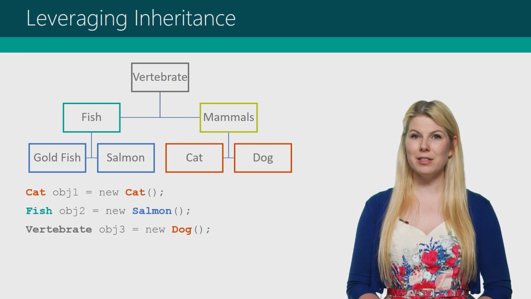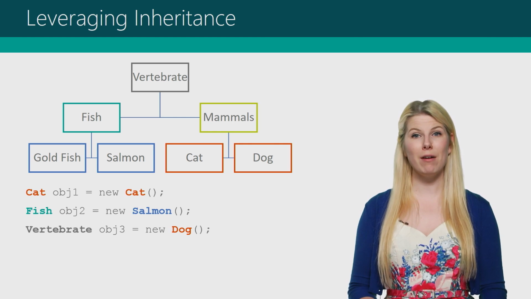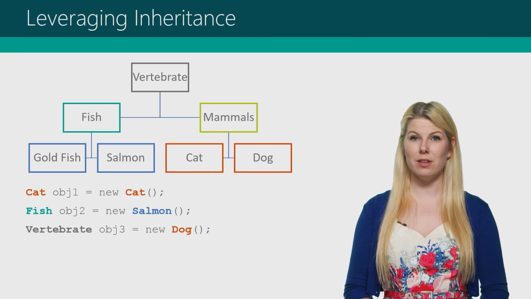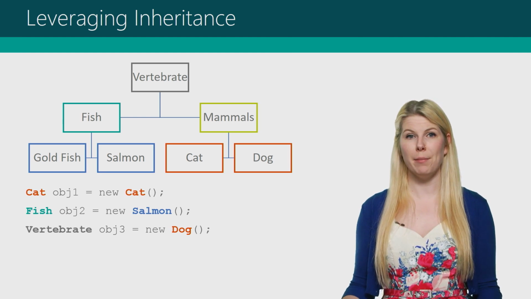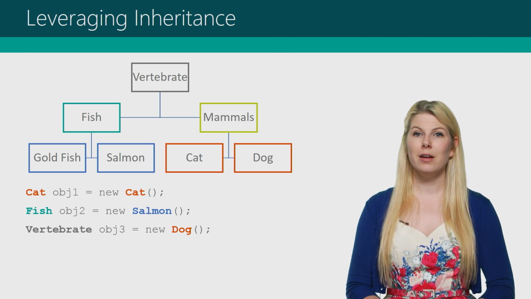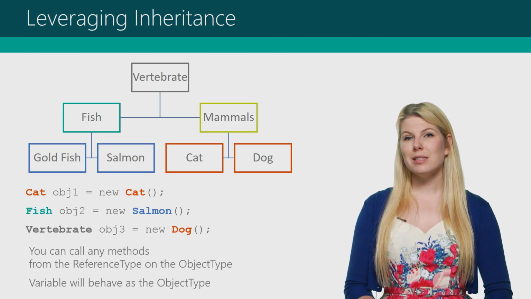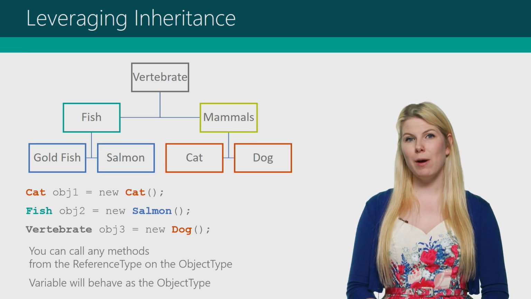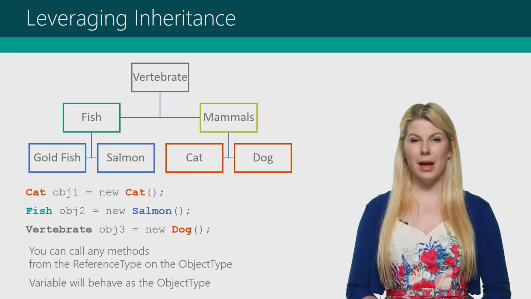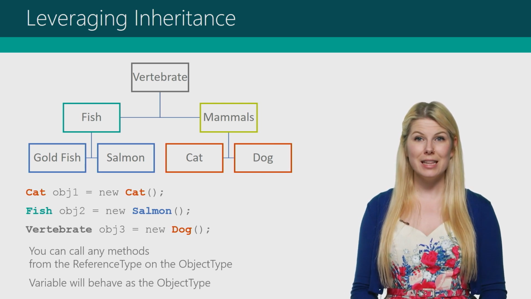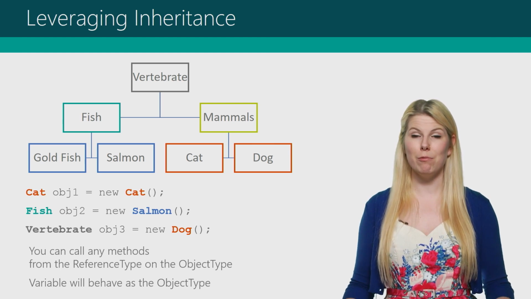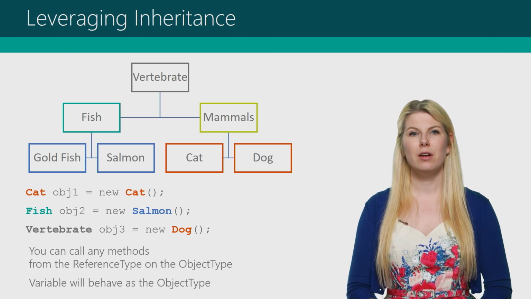But because of inheritance, we can actually make the reference type, or the left-hand side of the equal sign, more generic. So we can have a fish of new salmon or a vertebrate of new dog. The reason that we can define things this way is because we know through inheritance that whatever is up in a superclass is going to be guaranteed to exist in the subclasses. They're inherited. We know that you have that behavior.